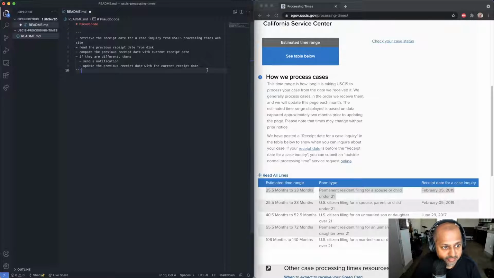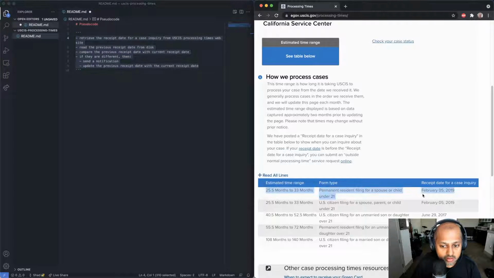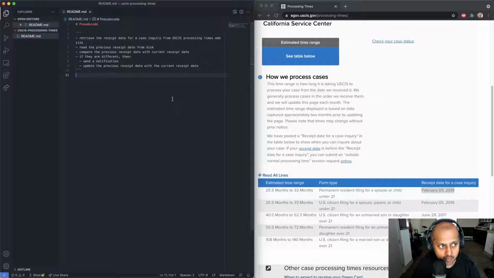That's a good idea. So the idea here is that we will not just replace the previous value. We may want to keep track of each day's value over time. Or maybe not necessarily each day's, but when it changes, what day it changed, and then what it changed to. Okay. We'll do that. I won't put it as part of the pseudocode. But yeah, we'll do that.